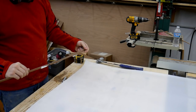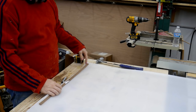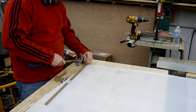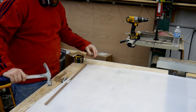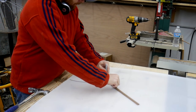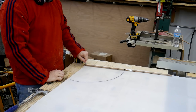Alright, so I made this makeshift compass out of a piece of scrap cardboard. I'm gonna start my pattern in this corner. Actually, that's where the center of my radius is going to go. Just gonna use a nail, and then I got a hole for my marker. That's that.